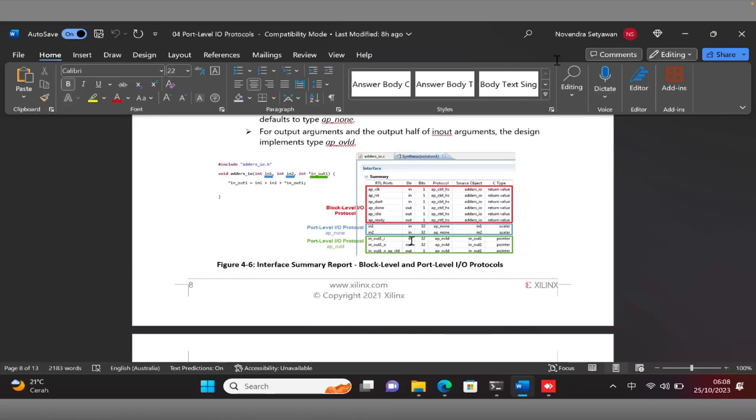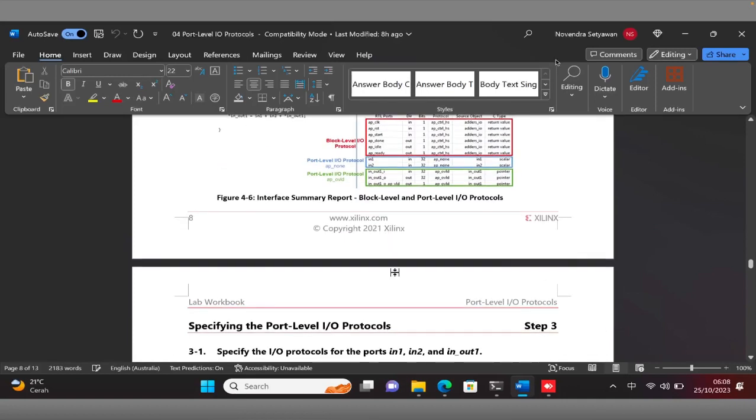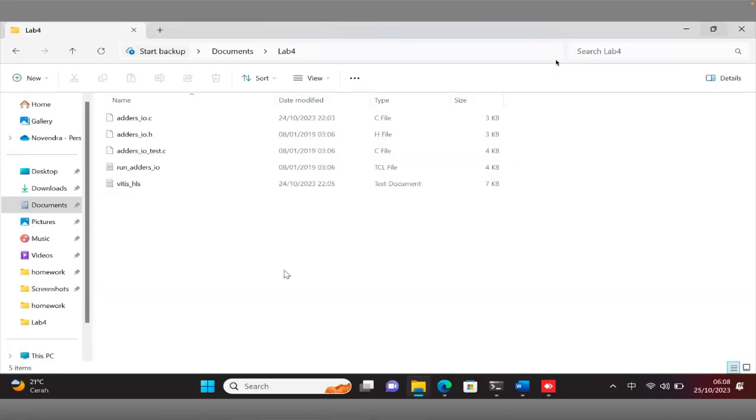So we can change the direction of these three ports into wire handshake protocol.